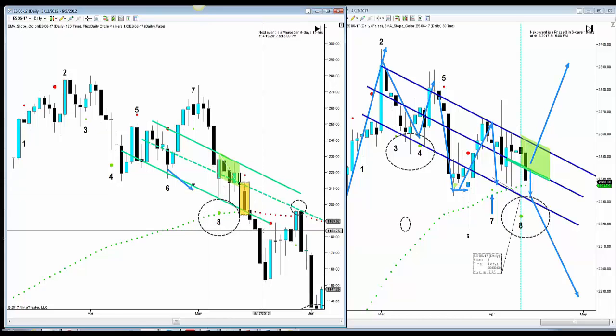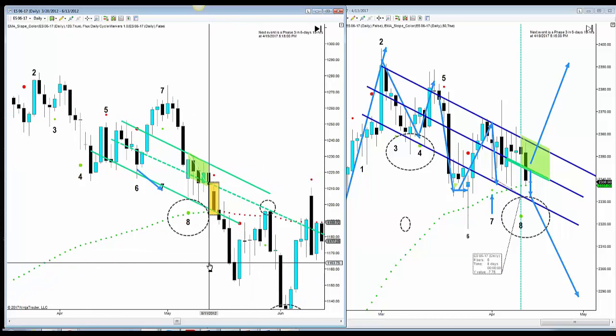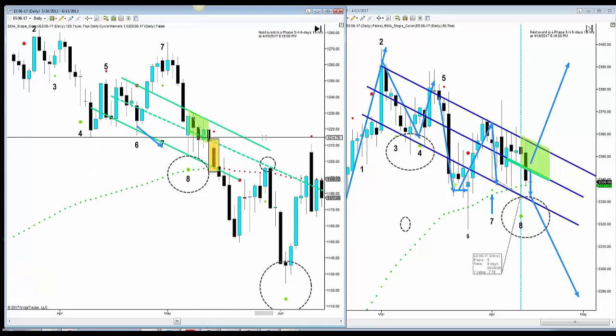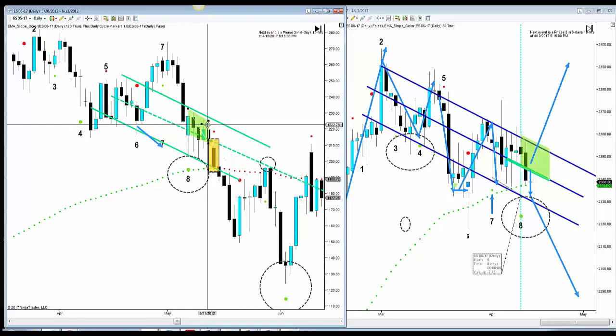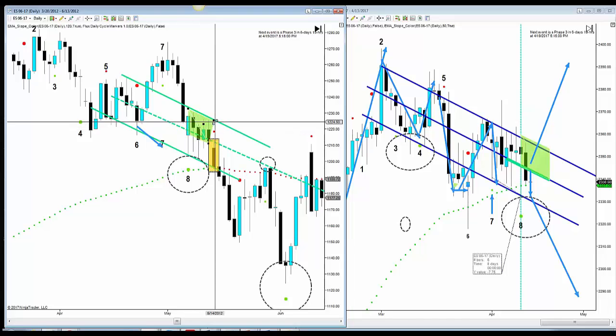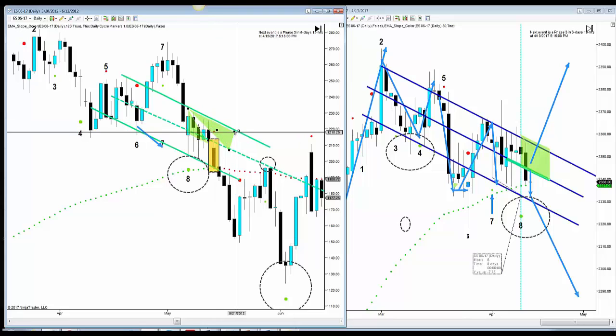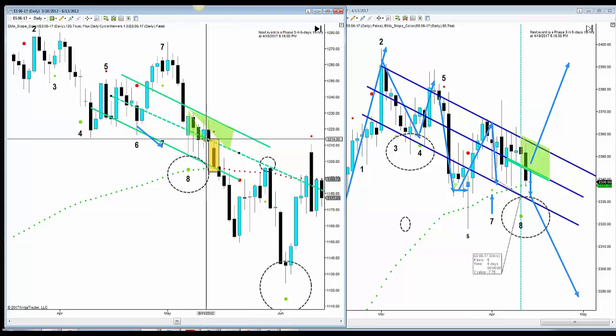Here's where we have a telltale sign. Okay? And many of you have already figured this out mentally. You've probably already locked into the fact that I've drawn this channel here. I've drawn the band where the bars are supposed to stay inside of.